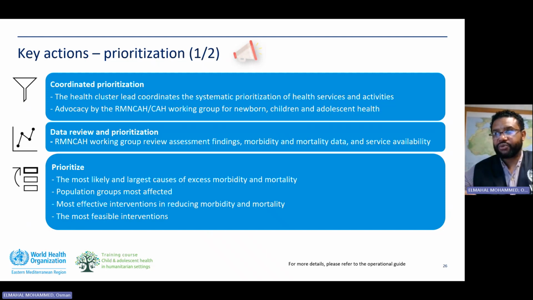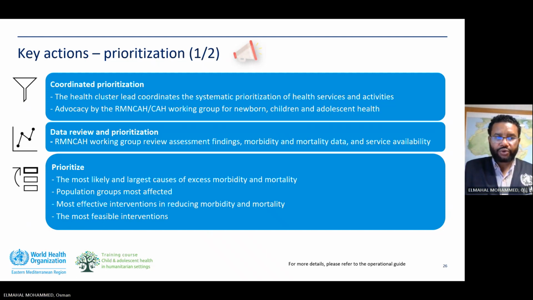They need to be part of the decision-making process, what the priorities will be. So it's not only the working group; the health cluster lead should be working very closely with the working group in order to do this exercise. It is up to the working group to shoulder this advocacy process, working with a group covering the whole spectrum from newborn to adolescent, to advocate for this prioritization, coordinating with the health cluster lead.